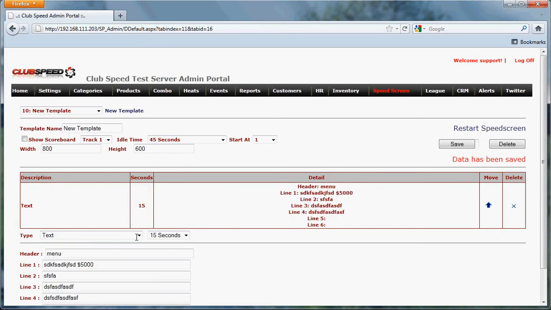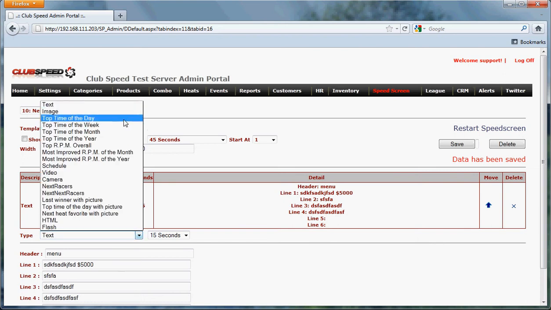And that's going to save the slide here on this template. Some other options you have, if you select this drop down, you have images. Basically, we can upload an image, and I'll go over that in just a second. And there's a bunch of other default slides. You can go top times of the day, top times of the week, the month, year, top overall RPM, most improved RPM for the month, most improved RPM for the year. You can show the race schedule. You can upload videos.